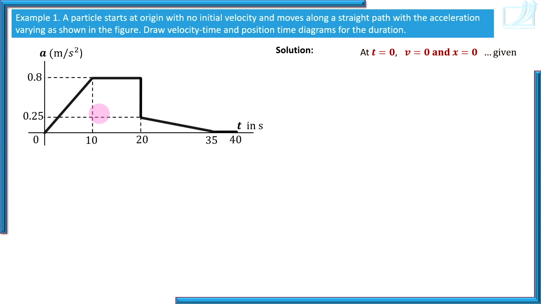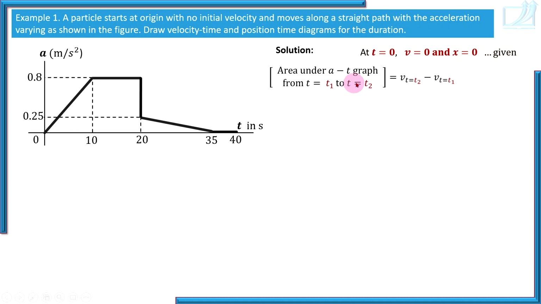How is the AT diagram related with velocity? Area under the AT diagram gives change in velocity. Exactly this information we are going to use. So area under the AT graph from t equal to t1 to t equal to t2 gives change in velocity. Now select time intervals carefully: the time at which velocity is known and the time at which velocity is to be found out. This is how we use the AT diagram to find velocity at any particular instant.